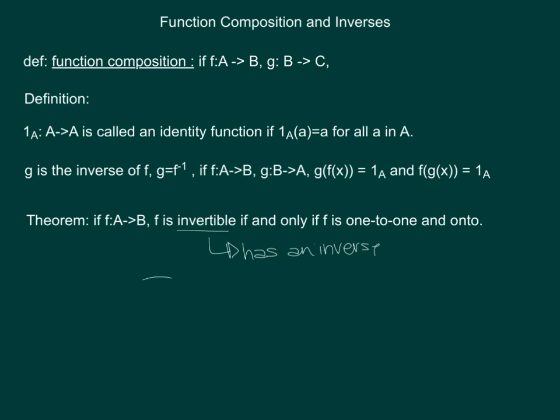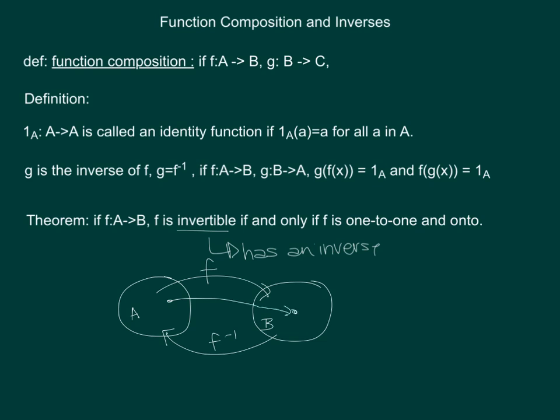So you can kind of get a feel for this intuitively with a drawing. If you're mapping from A to B, a function f maps from A to B, and you want to be able to then go back from B to A with f inverse, such that you come back to the identity, essentially you want every element of A to map to exactly one element of B. Otherwise, it won't be defined when you're mapping back from B to A. And also you want it to be onto, because when you're mapping back from B to A, you want that function to be well defined.